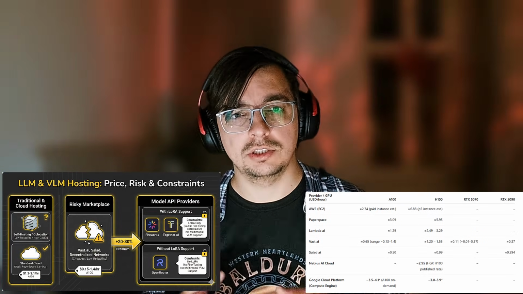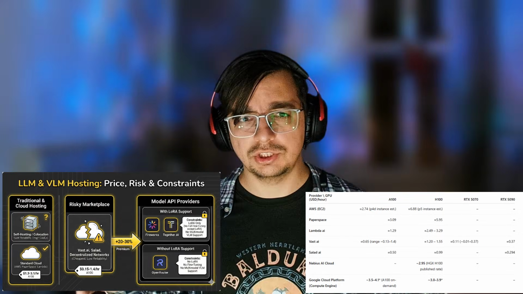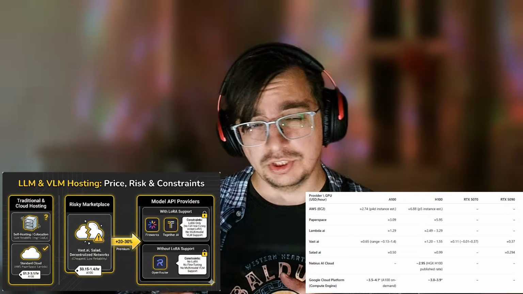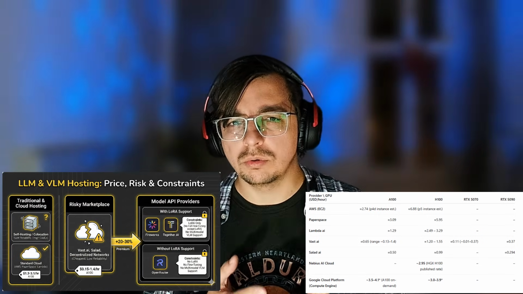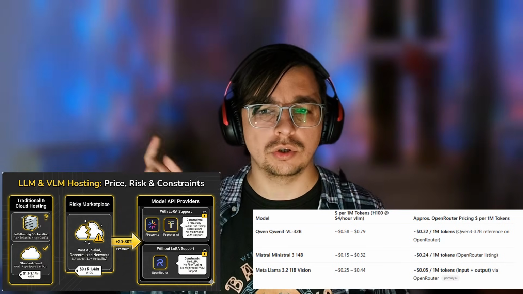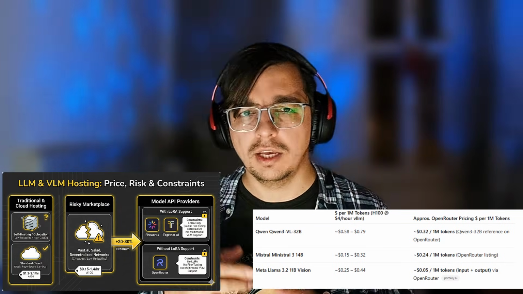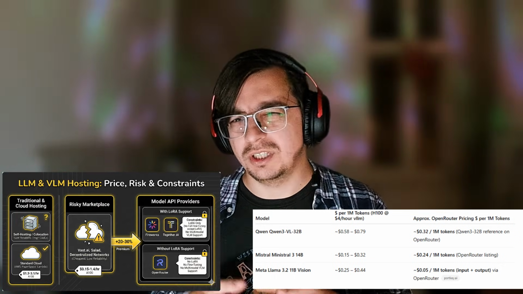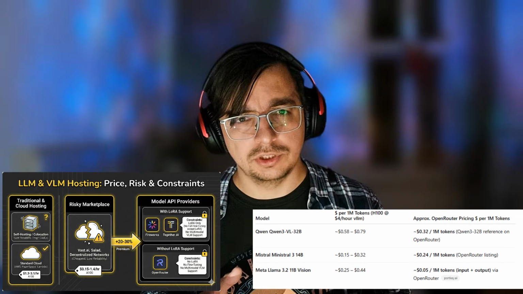Another option, you can rent your GPU in a decentralized network. It's not so stable, but it's significantly cheaper. But do you really want this renting? Today you can just take an API and infer your model in the cloud. The most popular site is OpenRouter. If you check prices, inferencing with an API is just a little bit more expensive than renting your own GPU and serving your own model. Of course, you can make this efficient, but maybe twice. If you are not inferencing 24 hours per day, definitely inferencing through an API is better.